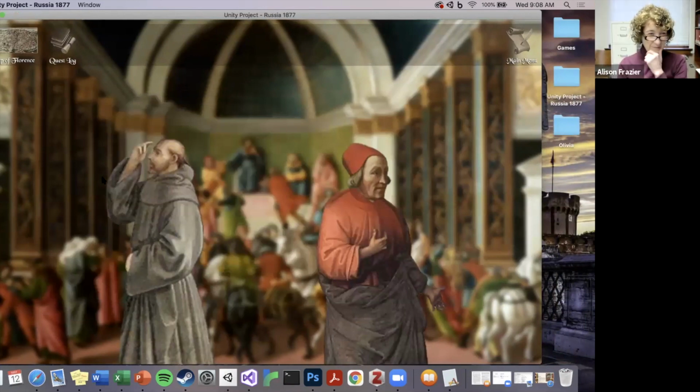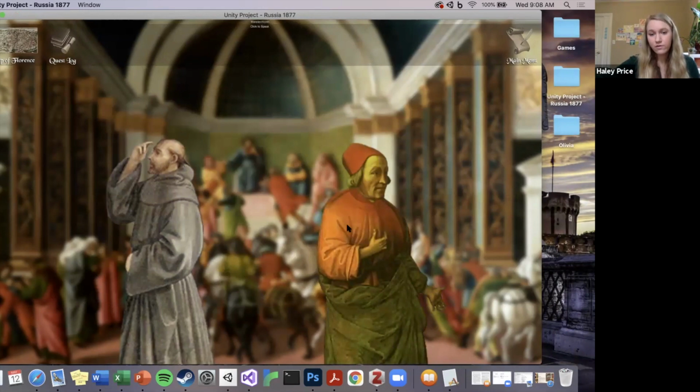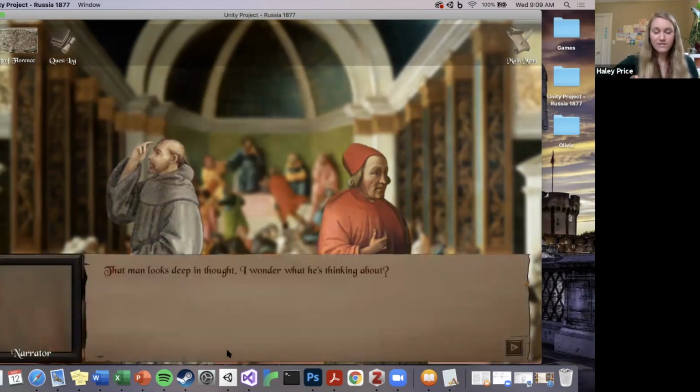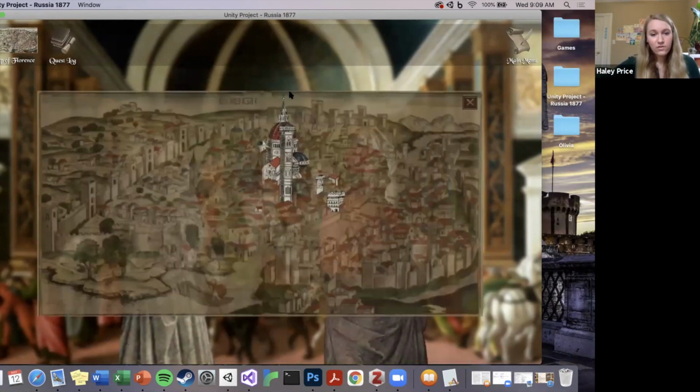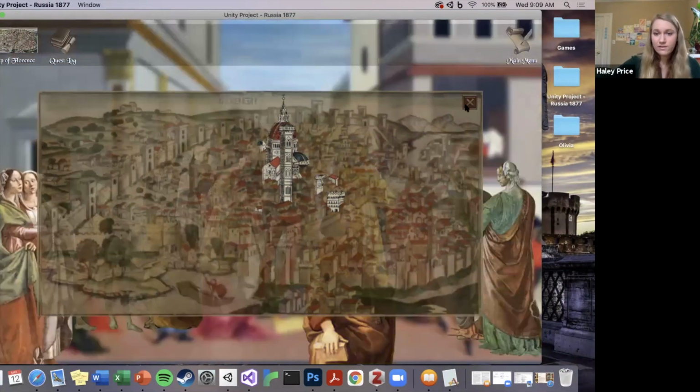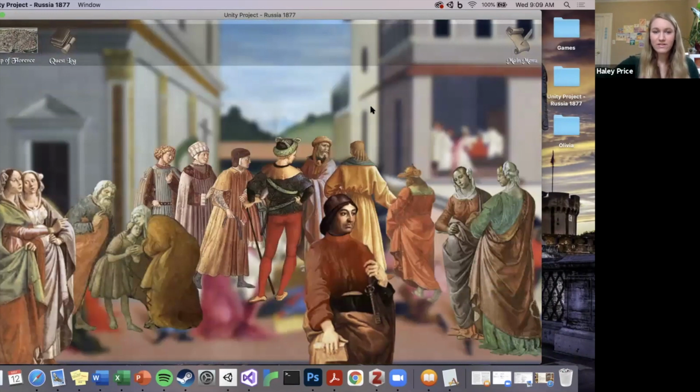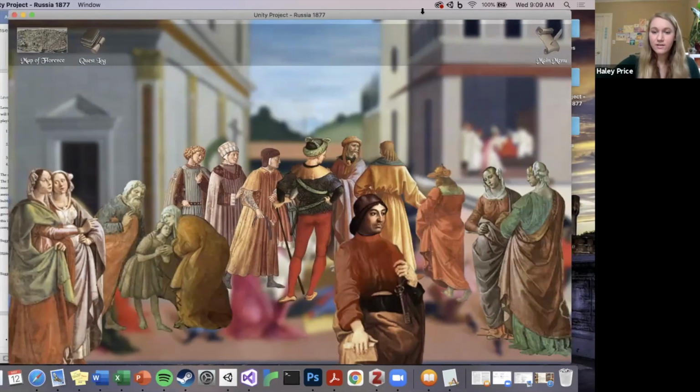So this is inside the Duomo, and we've got some people inside that you can interact with and talk to. If you click on them, or if you hover over them, they'll glow, so you know you can click on them, and then there will be dialogue that you can interact with. This is the case for lots of different places, but maybe the Duomo is the most interesting, and then the Palazzo della Signoria. There's lots of people here, people gather.